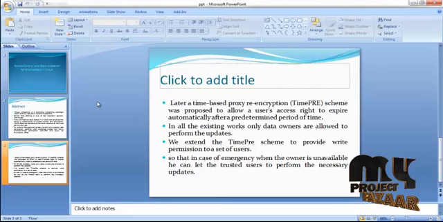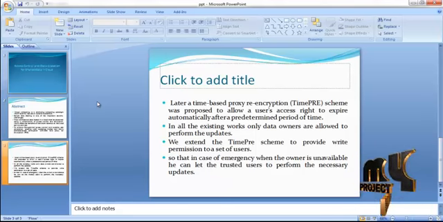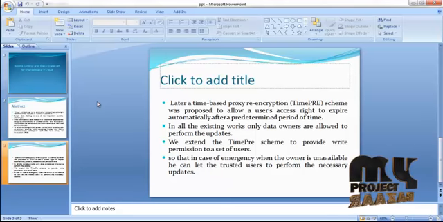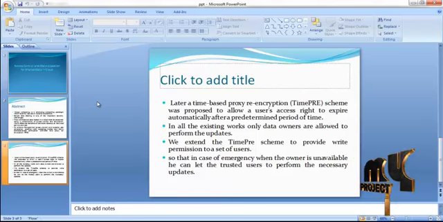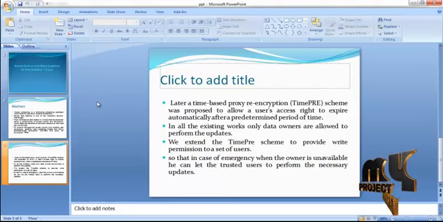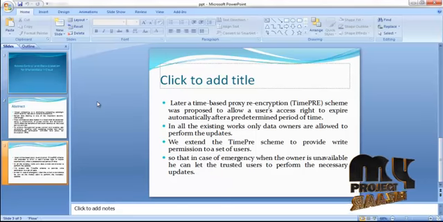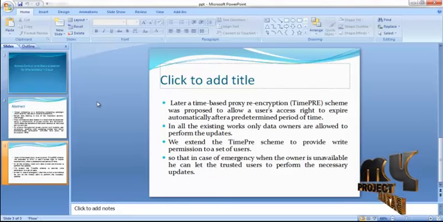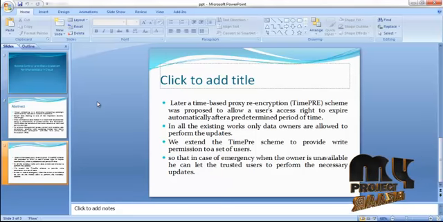In all the existing works, only owners are allowed to perform the updates. We extend the time PRE scheme to provide write permission to a set of users, so that in case of emergency, when the owner is unavailable, he can let the trusted users perform the necessary updates.